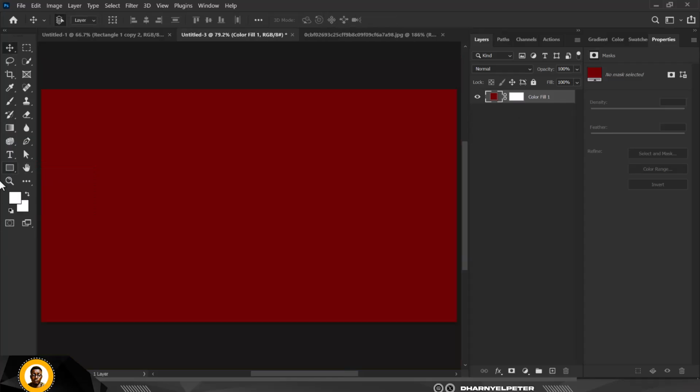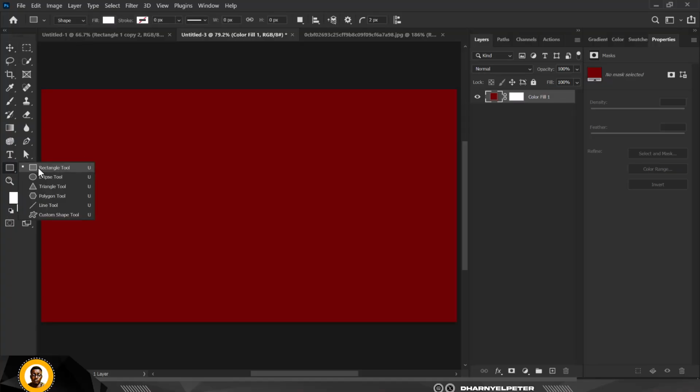The next one I'm going to talk about is the rectangle tool. So for the different shapes we have, this is where you can find them. The first one you have here is your rectangle tool. You can see the shortcut. All of these tools have their primary shortcut. For the P, of course, is pen tool P. Then the selection tool, the direct and the path selection, A. Then also the rectangle tool, the shortcut is U. Now it's good to have all of these at the back of your mind so that you can easily brisk through all of these tools without wasting time trying to click and select. You know how hard that is.